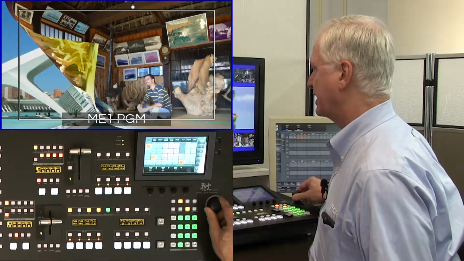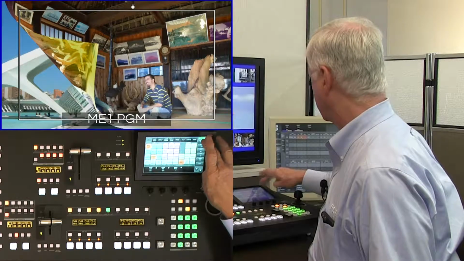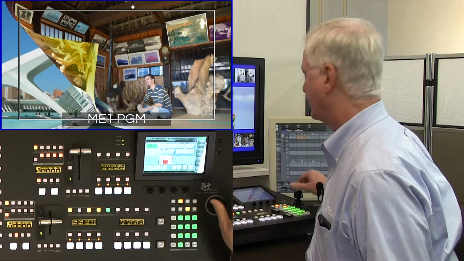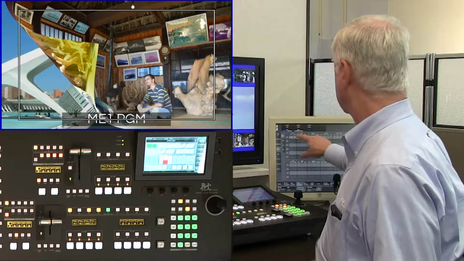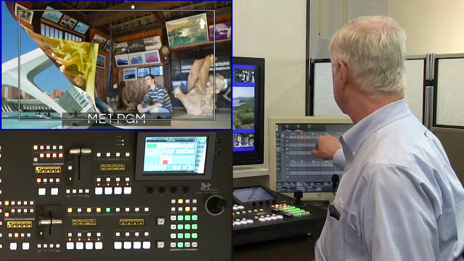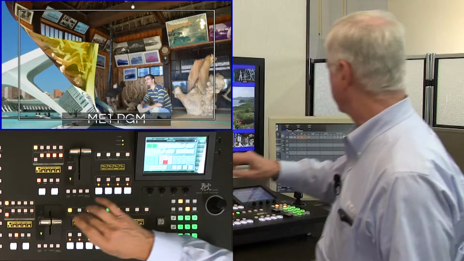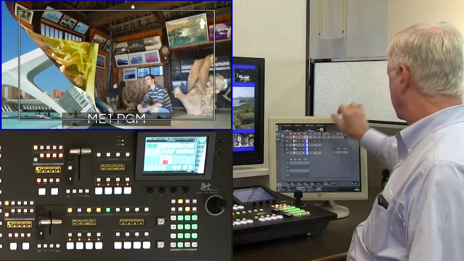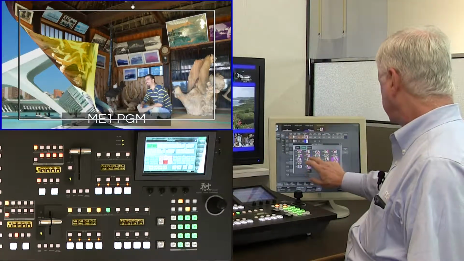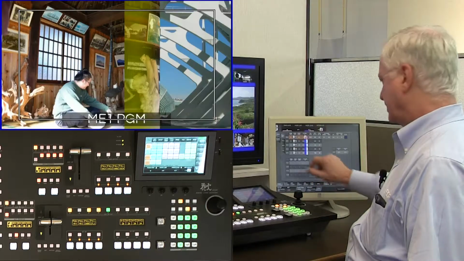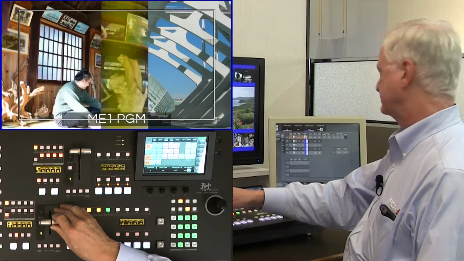This pattern is actually a full 3D DVE system. There are a number of patterns available for this. Several different warp directions.